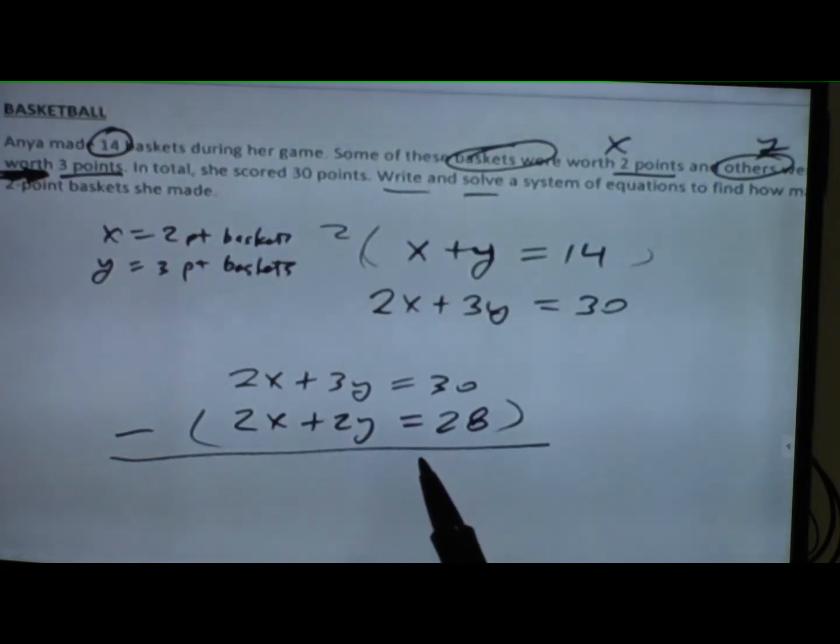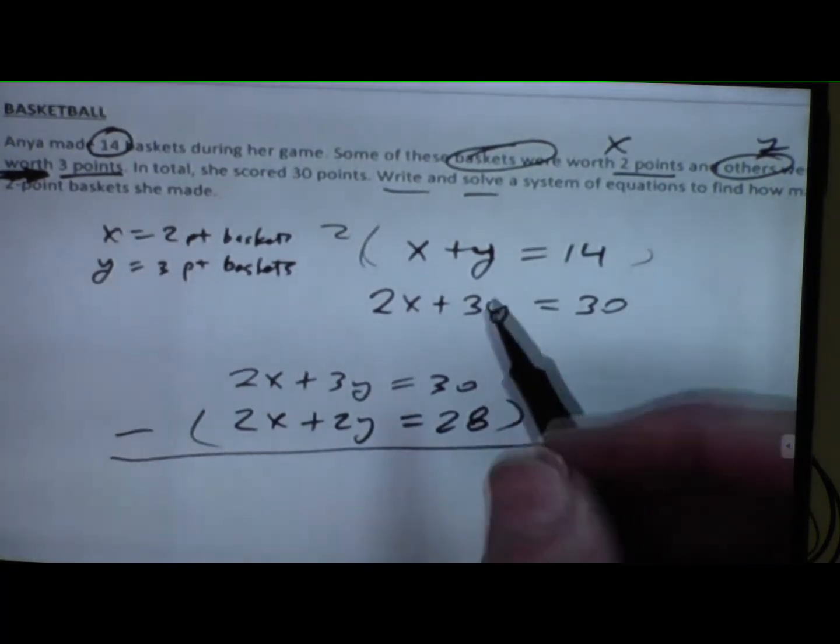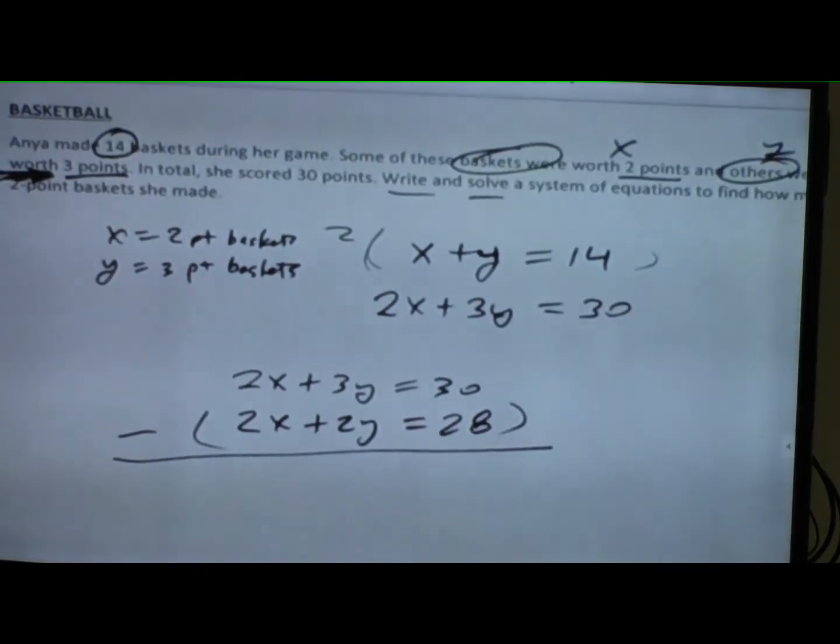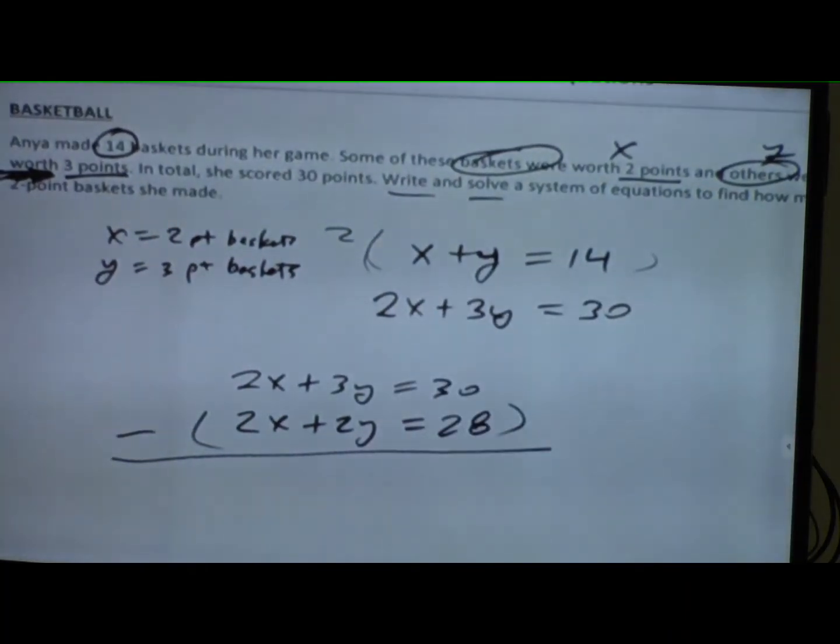I'm requiring you to show substitution 2 times and doing it. 2 times I'm requiring you to show elimination as the method to use. And then there's like 3 or 4 others where I don't care which method you use. Here, for instance, I don't care which method you use. I think it's easier to do the elimination, but some people would move the y over after 14 minus y and would find that easier. No problem, whatever's easier for you, just get it right.